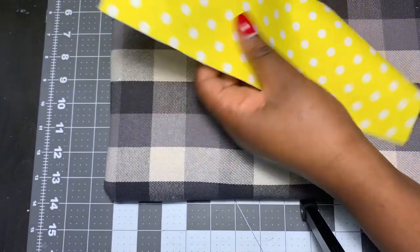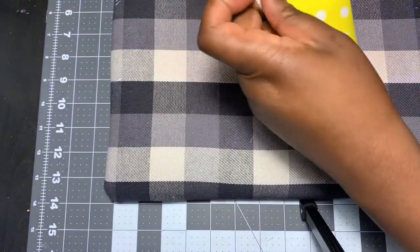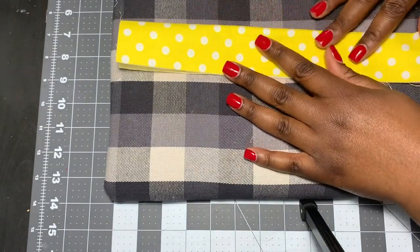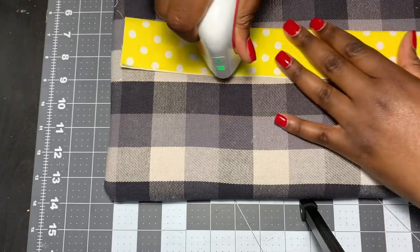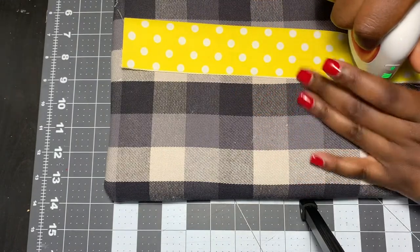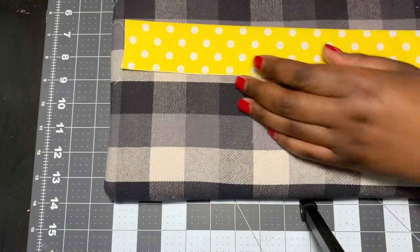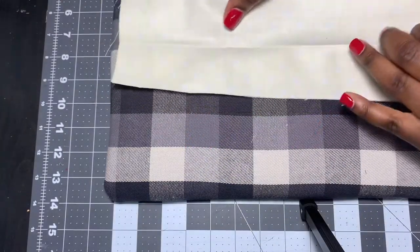Once that is fused together, I'm going to fold my piece of material in half the long way — we call it the hot dog way. It's either hot dog or hamburger, and since it's long this is the hot dog way. Fold the material directly in half and take your iron or mini press to make a crease in the fabric so you can use it later as a guideline. When you open it up, you can see the nice crease line.